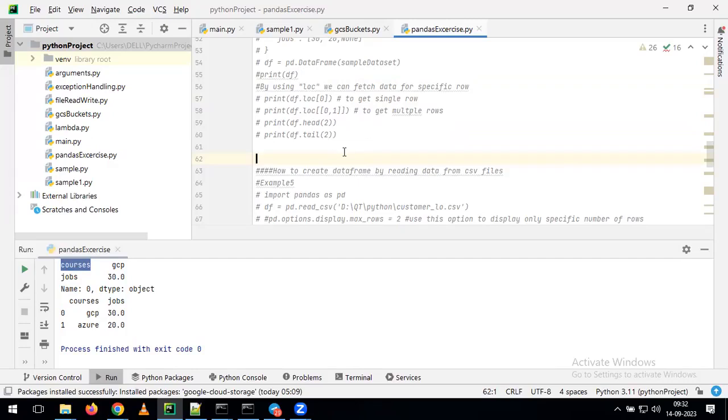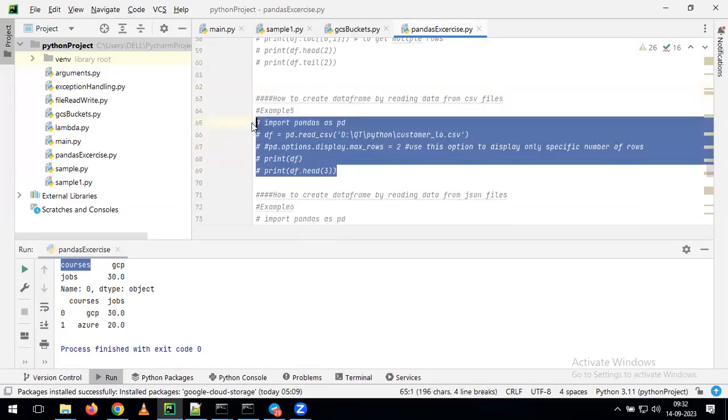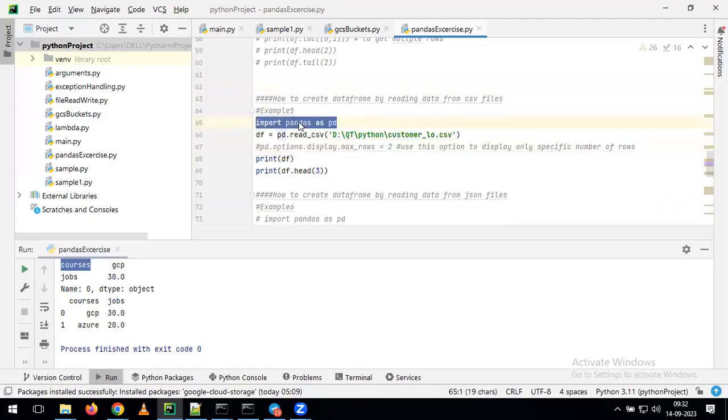In the same way, if you want to read the data from the CSV file, or if you want to read the data from the JSON file, for every such kind of operation in the Pandas, again we are having the methods. And if you observe here, first step, obviously you need to import the Pandas module, because this is one more example we are discussing. For that reason, here I imported the Pandas module. After that, we are giving what is the method we are using.